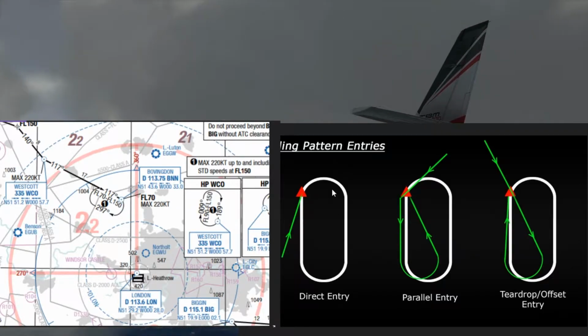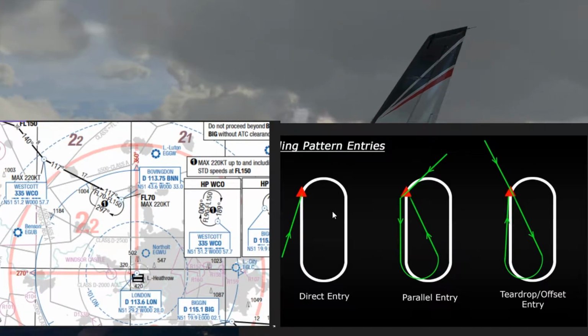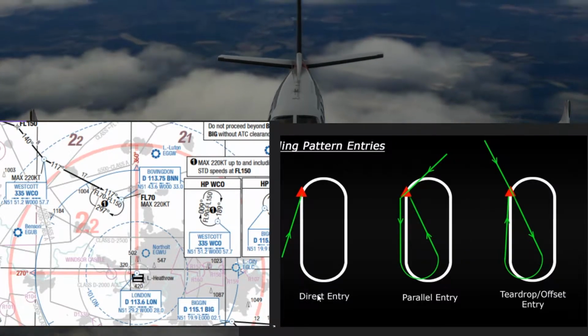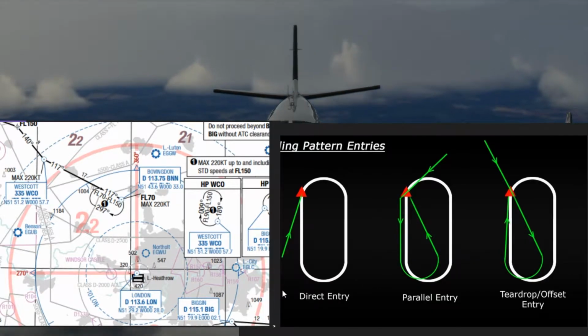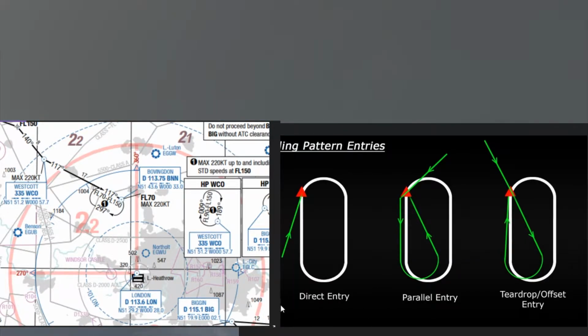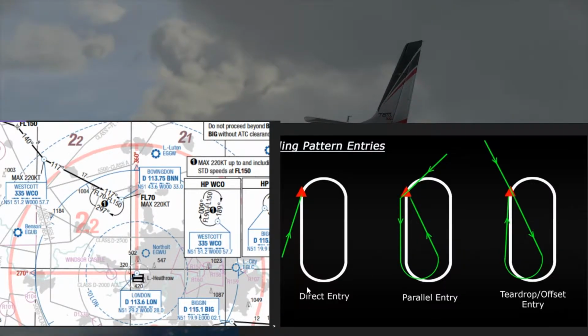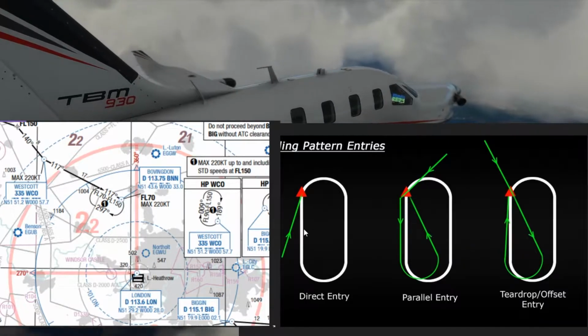So the most basic type of holding pattern entry is the direct entry, and you can see this is a direct entry here, and basically all you're going to do is come along from somewhere around this general area. We'll talk about that in a minute, and you're going to go straight overhead the VOR, and you're going to turn straight outbound. You're not necessarily going to come straight down the inbound leg, but you'll come somewhere within this kind of general area, and you'll come overhead the VOR and go straight outbound, enter your holding pattern straight away.